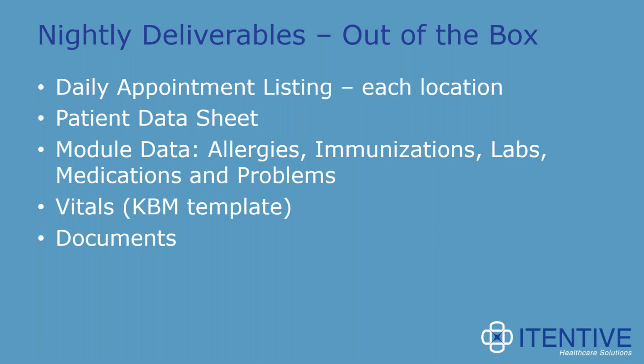So in the chart itself, you're going to get a patient data sheet, which has great things like the demographic, the guarantor, the insurances. You're going to get your NextGen module data. So we have it listed here, right? Allergies, immunizations, labs, orders. We'll work with you to filter the depth of that. So if the patient's been coming to your clinic and you've been in NextGen for 15 years, you probably don't need all 15 years worth of that data. So the key is to keep the chart somewhat compact and relevant. This isn't a clinical history record. This is the data you typically need during an outage. And the more we can work with you on scoping that, the easier it'll be to print this information and use it electronically.